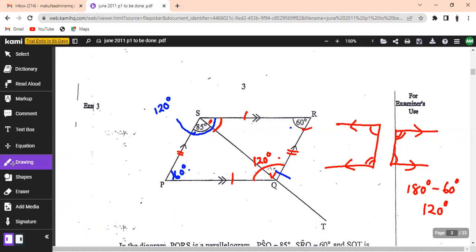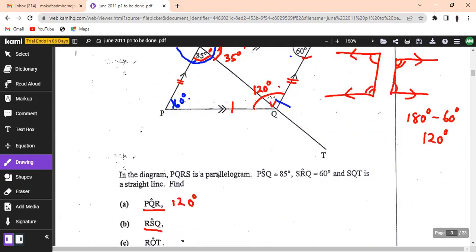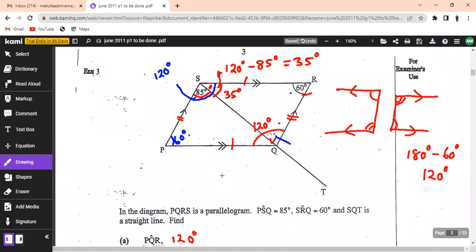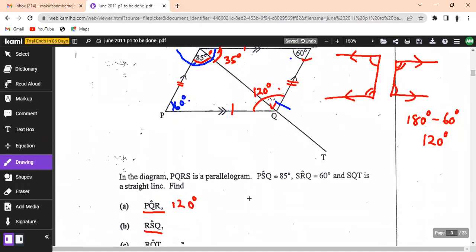This angle that is remaining at S here, because we need this angle on S, which is this piece here. But we say the whole of this angle is 120. So to find the remaining angle, the one that we want here, it is going to be 120 degrees minus 85. So we have to remove this 85, from this point up to this point, from 120. And this is going to give us something like 35, if I'm not mistaken. So this angle here is going to be 35 degrees. That's our angle RSQ, which is 35 degrees.